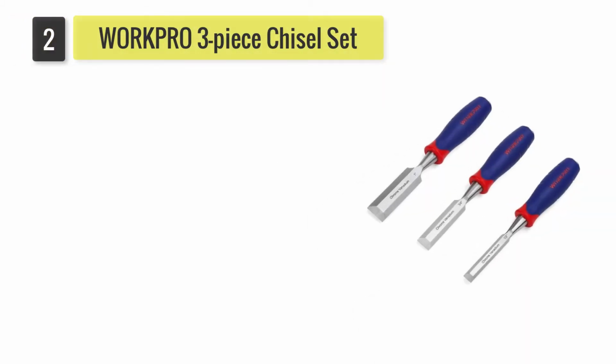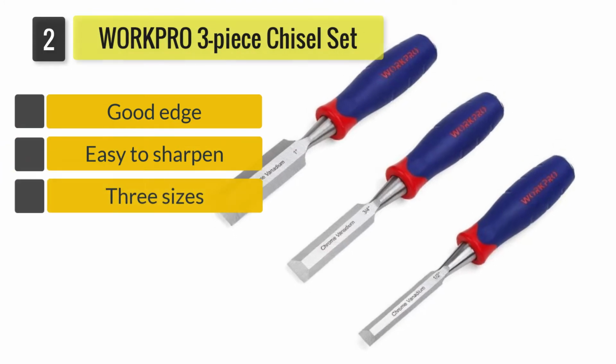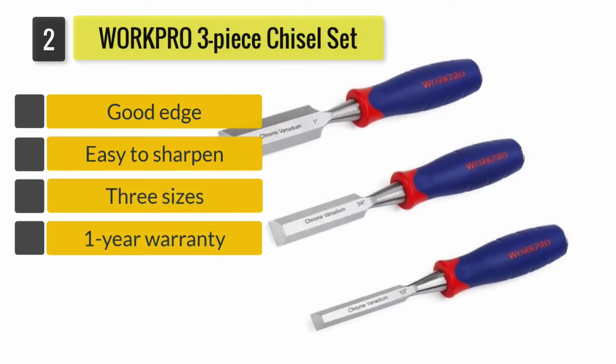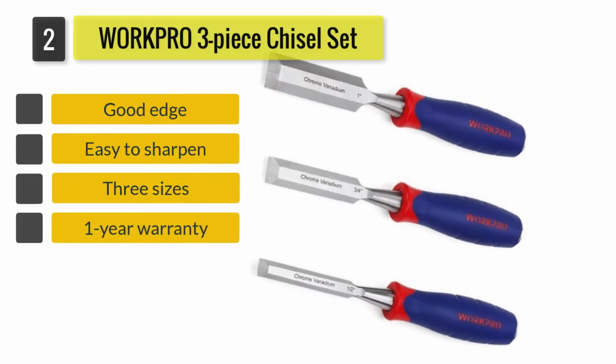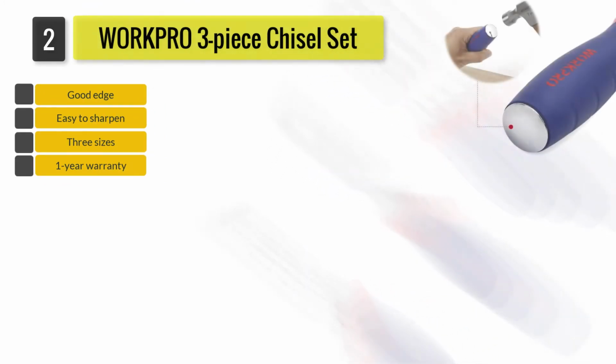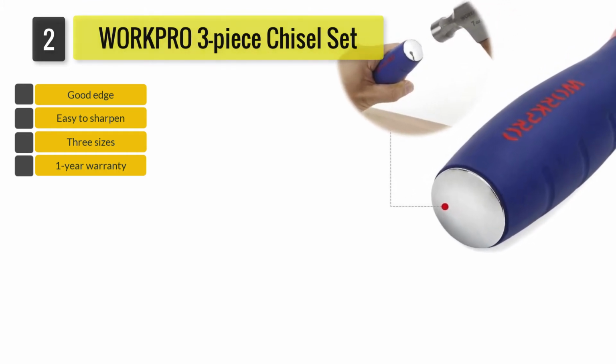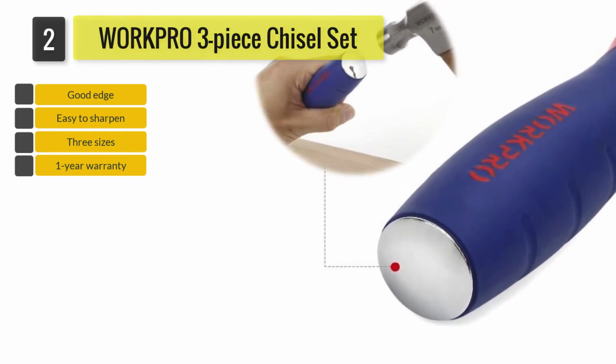Number 2. Workpro 3-piece chisel set. This set comes with 3 chisel sizes, 1/2, 3/4, and 1 inch, and the sizes are conveniently displayed on the blade. The drop-forged chrome vanadium blade is durable and has been specially heat-treated to ensure razor-sharp edge retention.